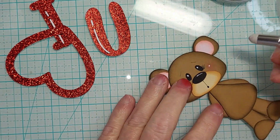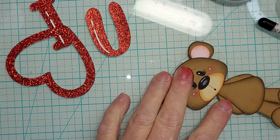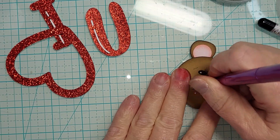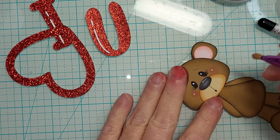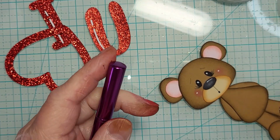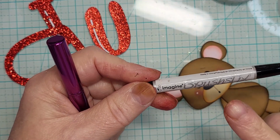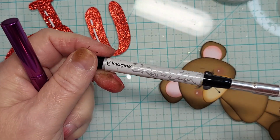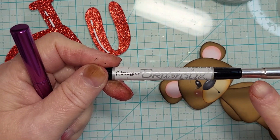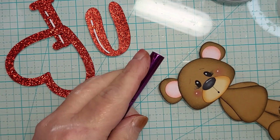White pan pastels. I don't know, I got this brush off of Amazon. Don't remember what kind or anything. This is a brush; Brush Sticks and Artistic Artifacts have these. There's a set of three or four in a package. I don't remember, but those are really nice.